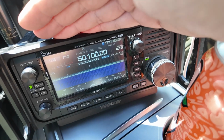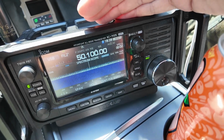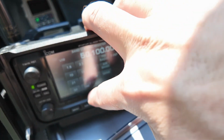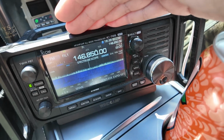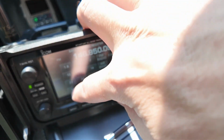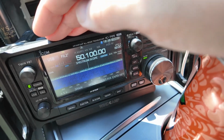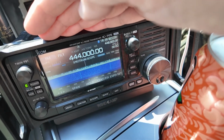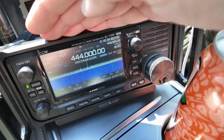Oh, 50, yep, I kind of expected that. So the antenna's a little closer on 50, so you're going to get more noise. That's S5 on 2 meters. And it was S3 on 6 meters. And then 70 centimeters, almost an S9.